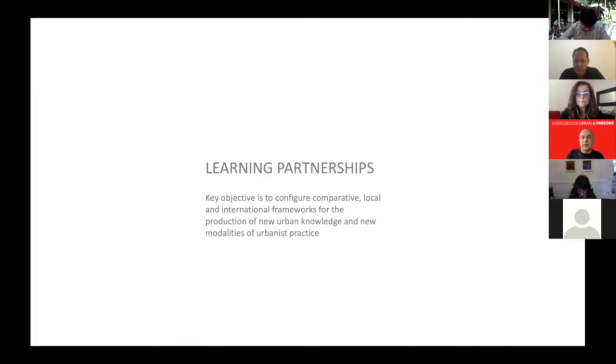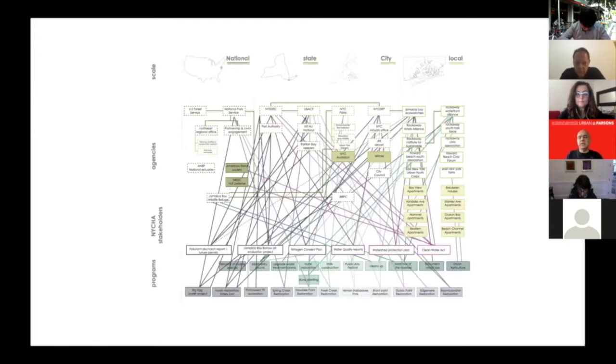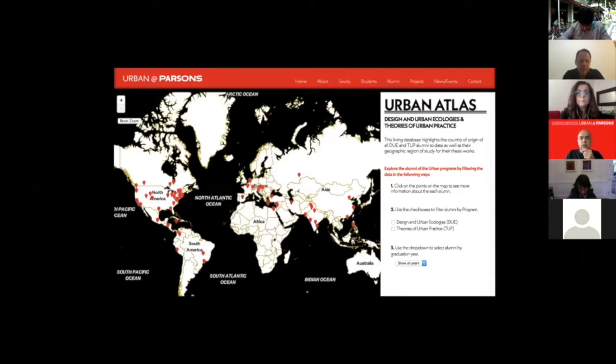How do we develop then these partnerships? So these are some of the partnerships we developed from local to national level, and figuring out how we can actually work both with federal agencies and community-based organizations in Sunset Park or Corona Plaza, Corona Queens, for instance, but also at the global scale, where are these like-minded colleagues who, in fact, without us colonizing or being colonized or anybody being colonized, how can we, in fact, create a network with hubs for the production of new urban knowledge with like-minded colleagues, and also very often with our alumni who are from around the world and who basically, when they go back, get teaching positions and research positions and so on and so forth. And so this network continuously grows.